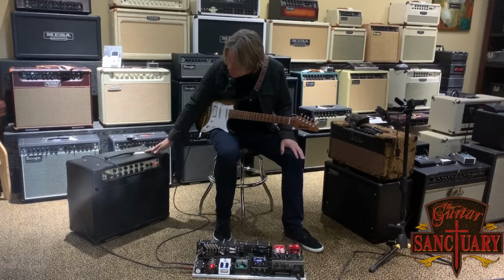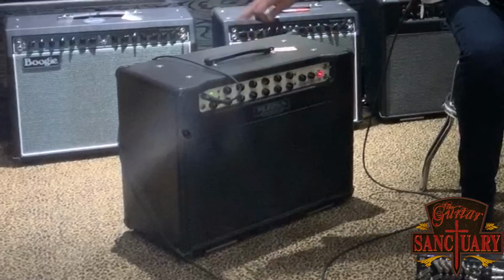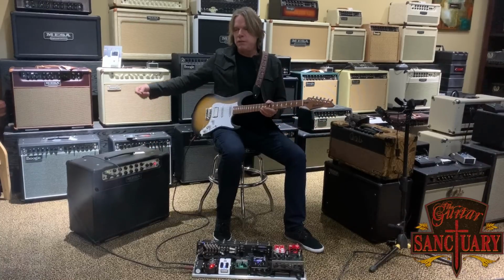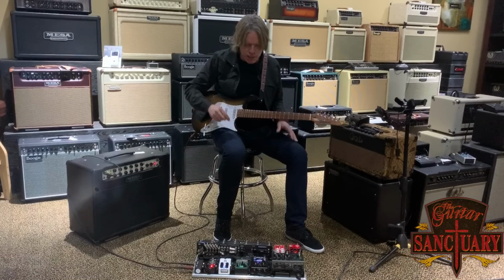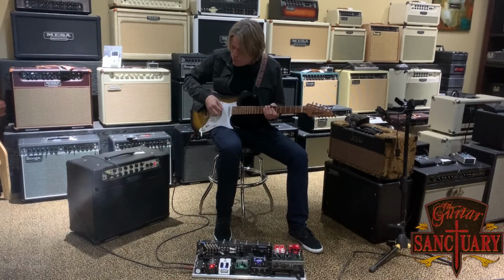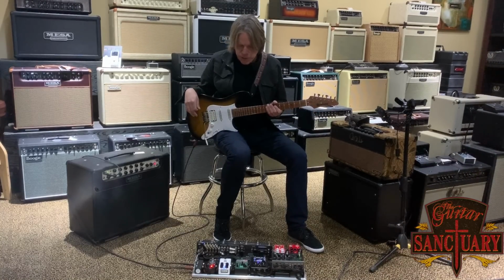So I've got the clean channel of the Lone Star set up. Bass almost off, but everything kind of at noon. Just kind of a good basic setting for this amp. Even though the effects loop isn't connected, it is switched on because it adds a little bit more gain, adds a stage of gain. So that's switched on. No reverb on the amp right now, though it comes with reverb. I want you to be able to hear the echo as we turn it on, right?